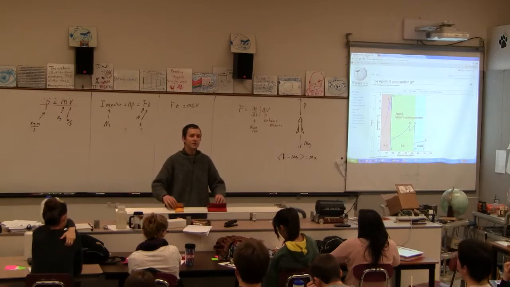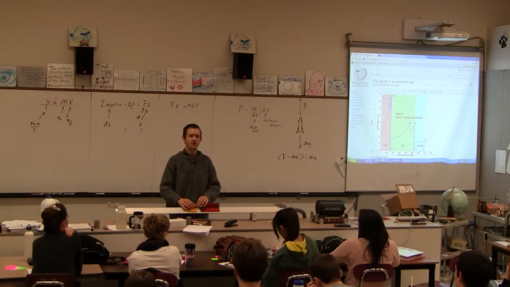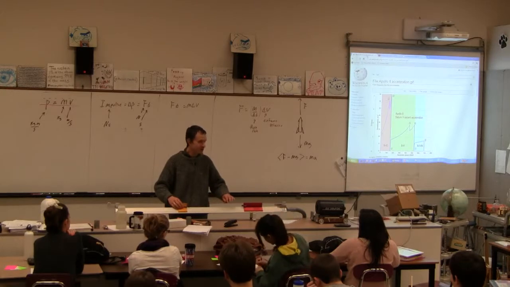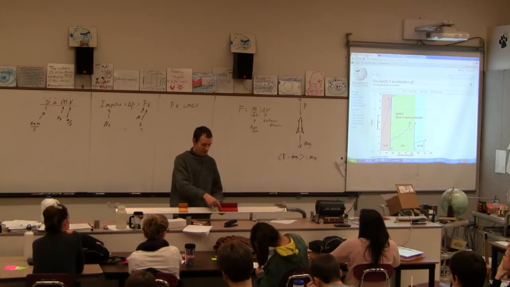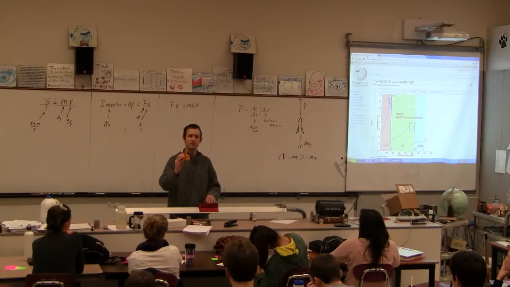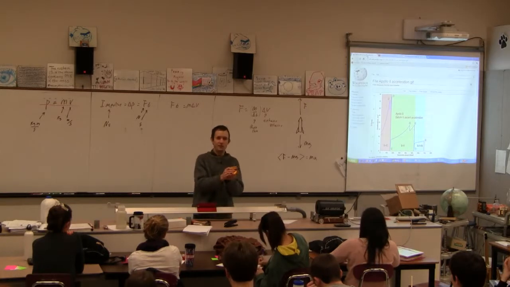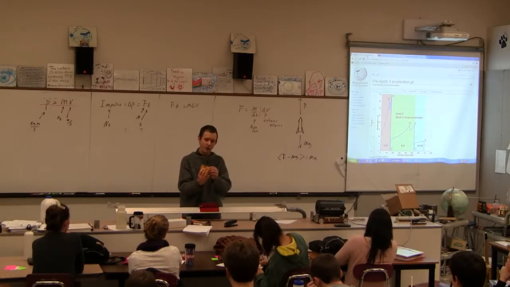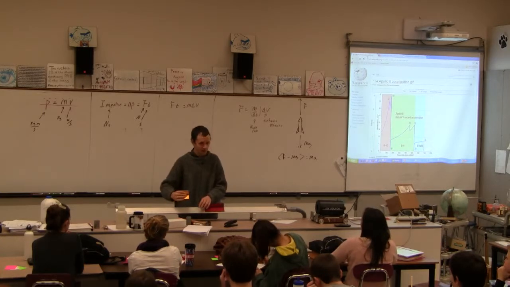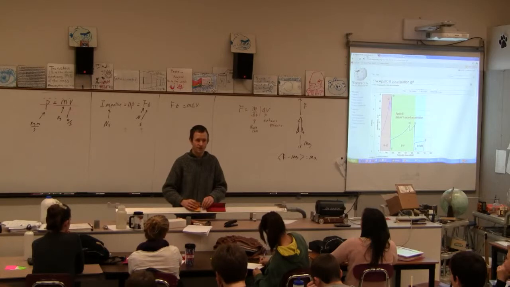Okay. Now, with these things, just be careful. I think people are used to air hockey tables. So let me just tell you what's going to kill these things. Don't move them so fast that they go clank. That clanking sound you heard was this thing actually striking the track. You can actually damage these things. The worst thing you can do with one of these is drop it. If when you're taking it to the scale to find the mass of it, you drop it on the floor, it'll get a little bend in it, where it touched the floor, and that will drag on the air track. So be very, very careful that you don't drop these things.